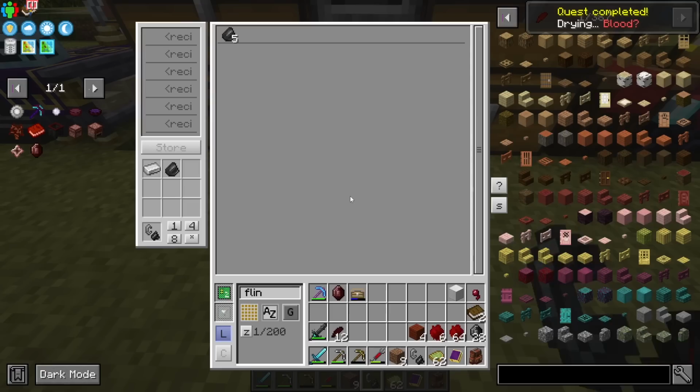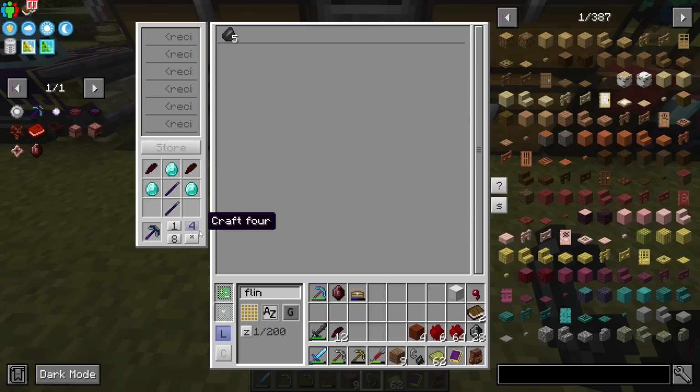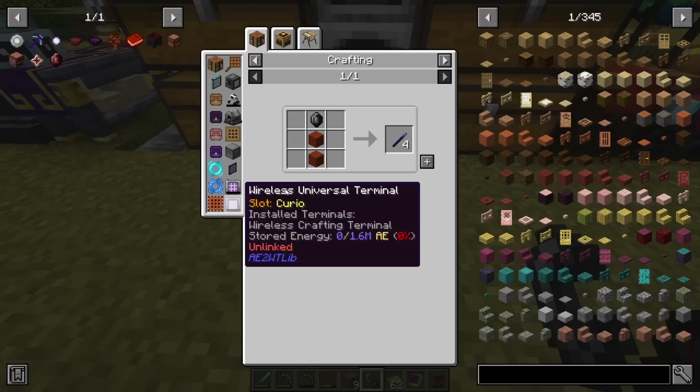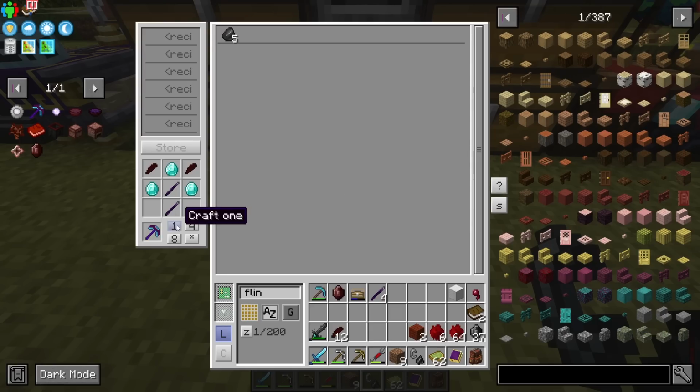So with this stuff here, we can actually start doing some crafting. So first off, we want to do the vengeance pickaxe. Let's go ahead and see if we can craft that. Oh, I guess we need to make the dark sticks first. So craft. Grab ourselves a vengeance pickaxe.